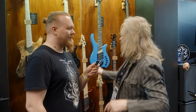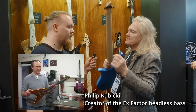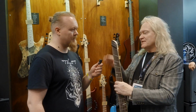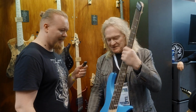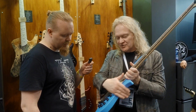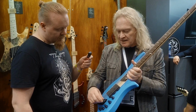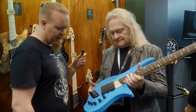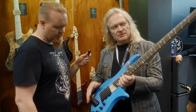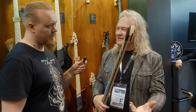Anyhow, another one of my mentors was Philip Kubicki. And so you see the katana shape. Oh, okay. That came from the Kubicki. And then the X Factor also had the sort of outturned horn there. And so that's another reference to Kubicki. And then also, because there's no headstock, we needed ways for people to identify this as a Dingwall.